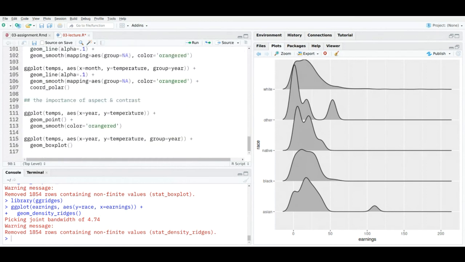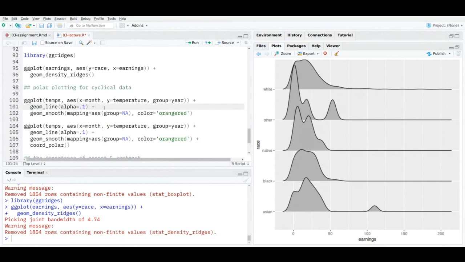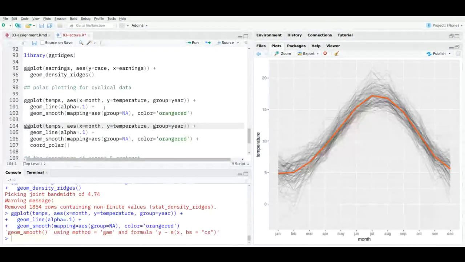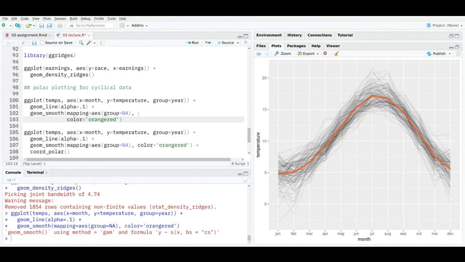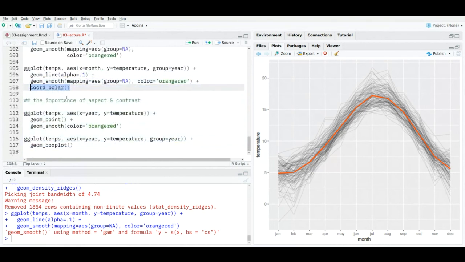I had a couple of different points, but the last one I just wanted to show was one on polar plotting. If I make a plot of the yearly temperatures like I was talking about in the lecture, I get these temperatures that vary by month, and they go from January to December. The orange indicates the mean temperature overall. With the exact same code, I can add a coord_polar to it at the end.